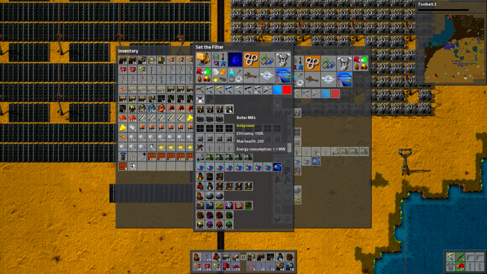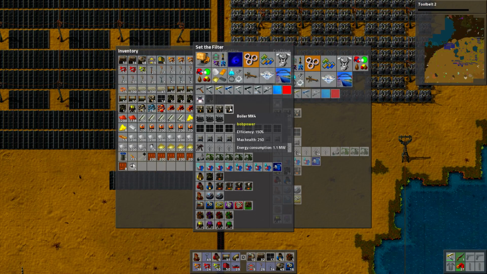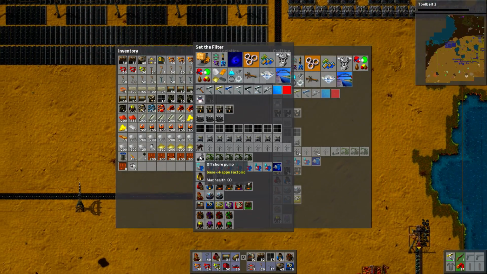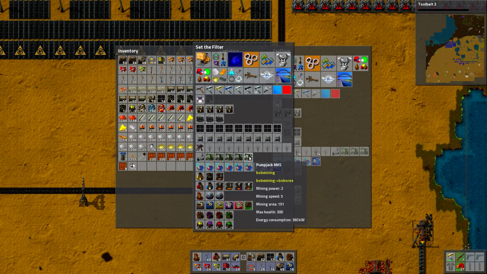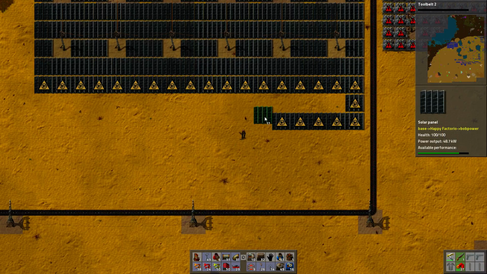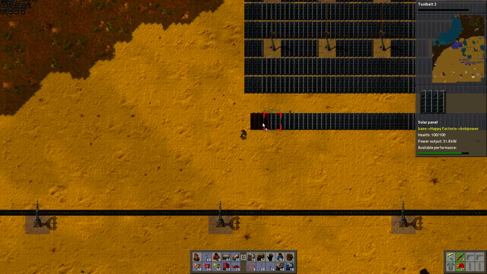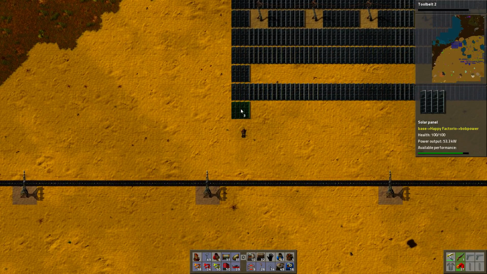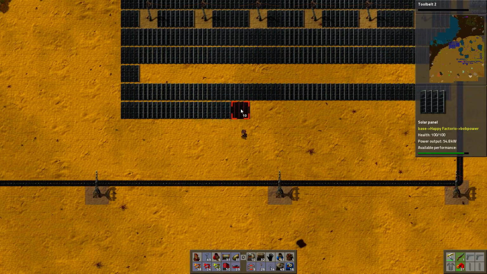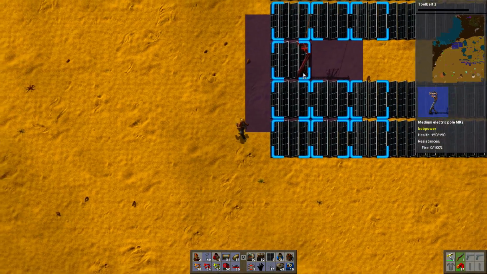Level 5 pump jacks. Level 4 boilers. Efficiency 150%, so they basically make energy out of nothing. Okay, so there are no fancy offshore pumps. There are pump jacks, but no offshore pumps. That's fine. Pumps are magical anyway. They extract water without using any energy. That is probably a mistake what I'm doing, because I won't be able to put them down here.